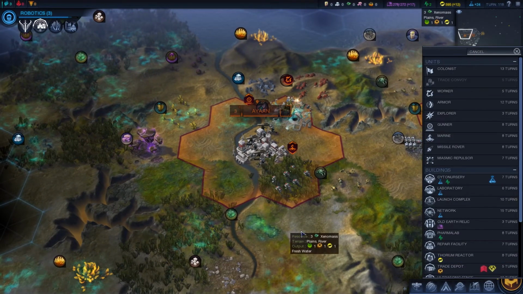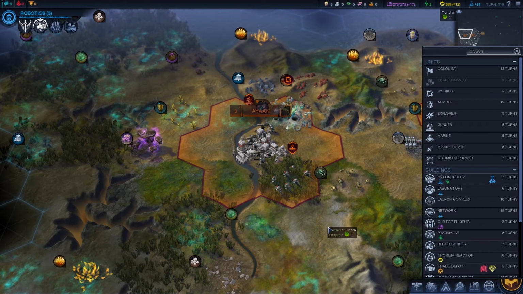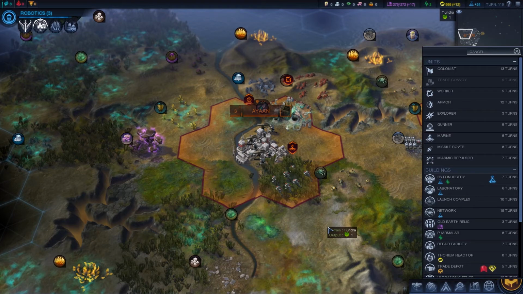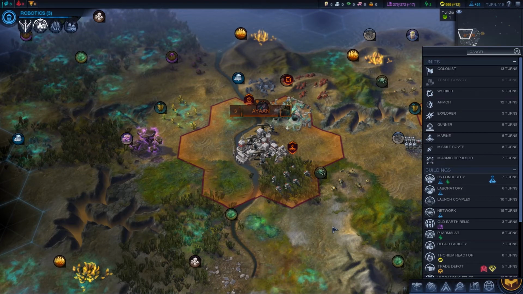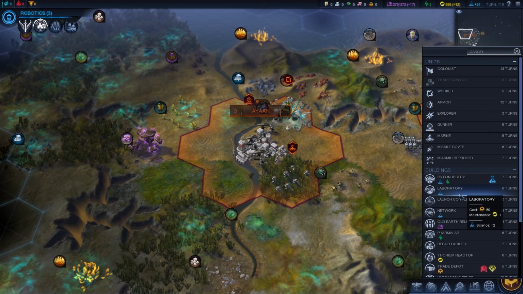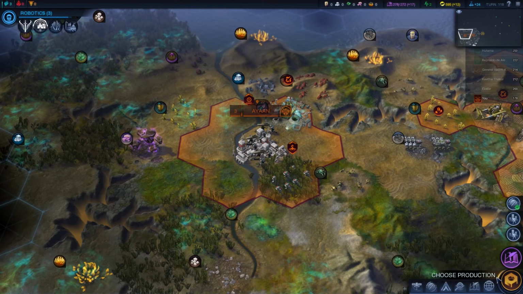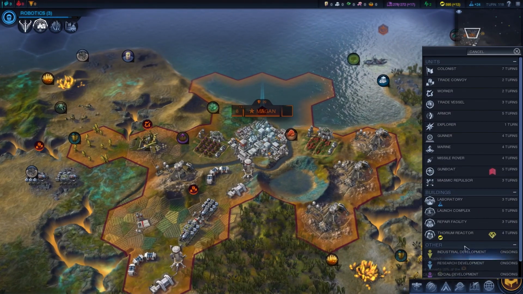So, we've completed whatever it was we were building over here that we can't remember. It was the recycler, that was it. So, let us go ahead now, and we're losing a bit of happiness, which is not great. Let's go ahead and get the Cyto Nursery for science and some additional health.